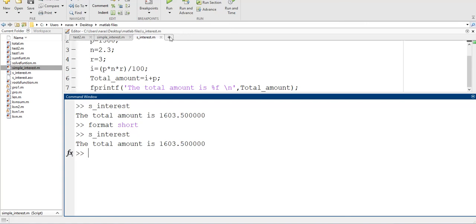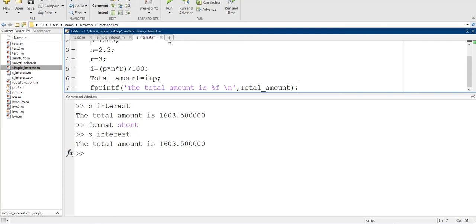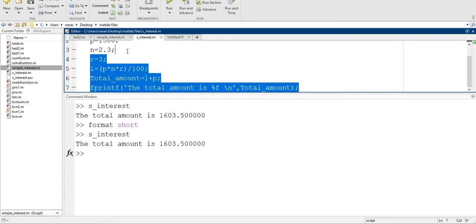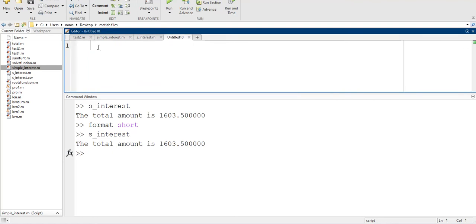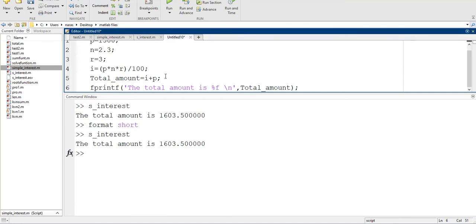Suppose I use the input function, like scanf in C programming.